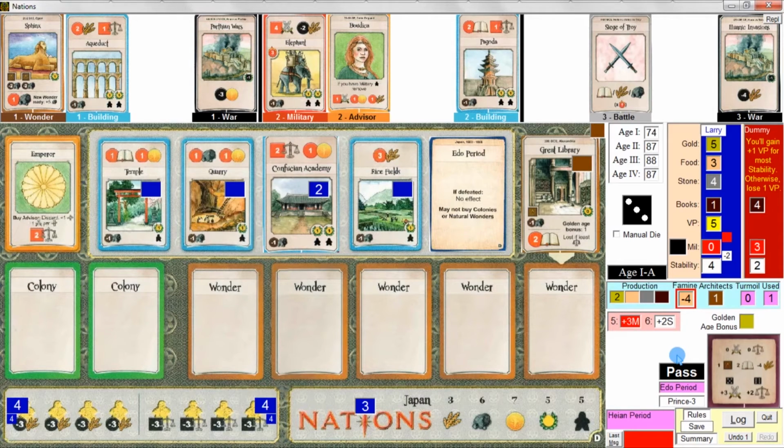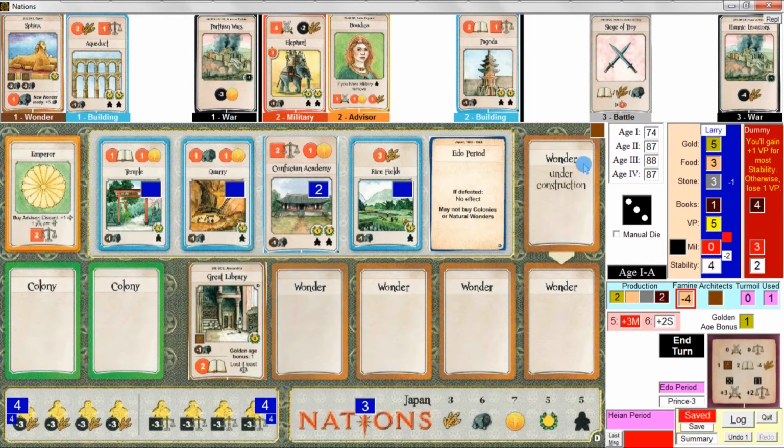Alright, well, there's one architect available, so let's get it while it's still, well, actually the dummy player is not going to be using that architect for any purpose of its own, but I'm going to grab it while I'm thinking about it. So I'll go ahead and take that architect, get the Great Library underway, and actually built. It was only one architect that it needed, so it's done.